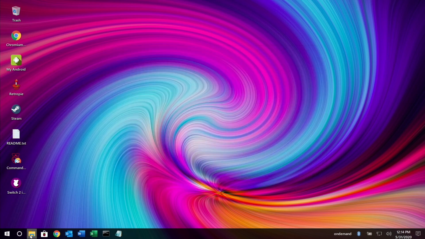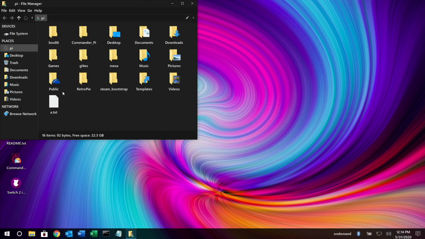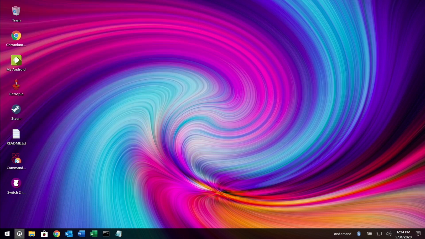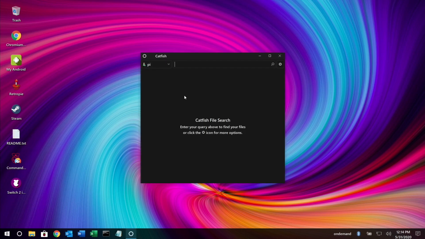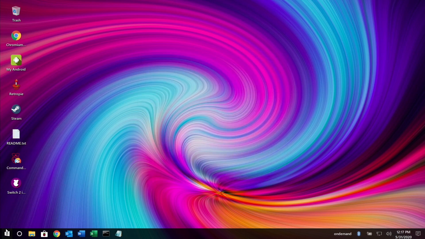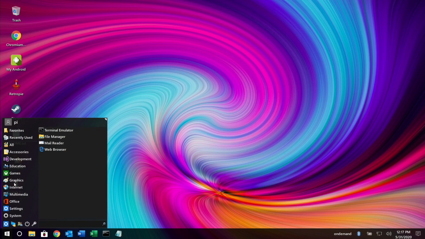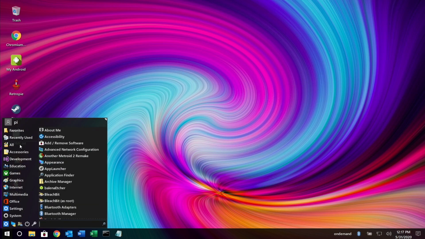Now next along the menu bar is the File Explorer. And it comes up pretty quick, and as you can see it's got a Windows-like file structure here. Now next along the menu bar is a Cortana-like menu icon, and it performs a similar function in that it searches for files. Okay, so the next thing on the menu is your equivalent of a start menu for Windows. And here, just like Windows, we've got access to all our software and our settings.